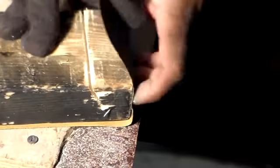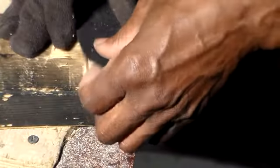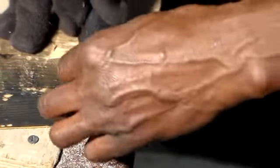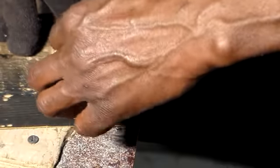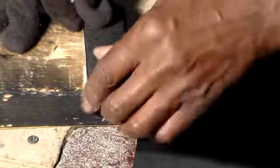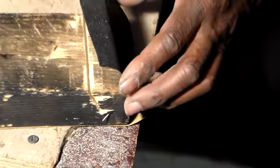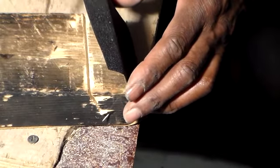Gonna kind of pull on it some. Take and bend it here. Slide it down in the groove. If you've got some that's gonna hang, cut a little more off until it's tighter.